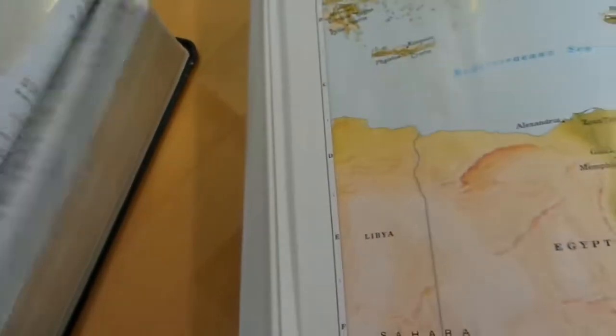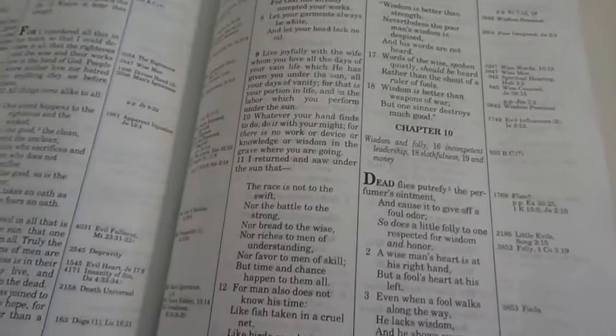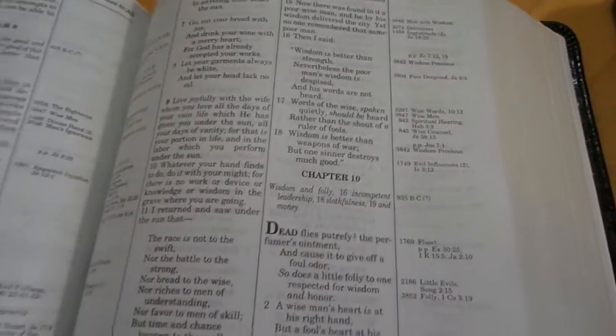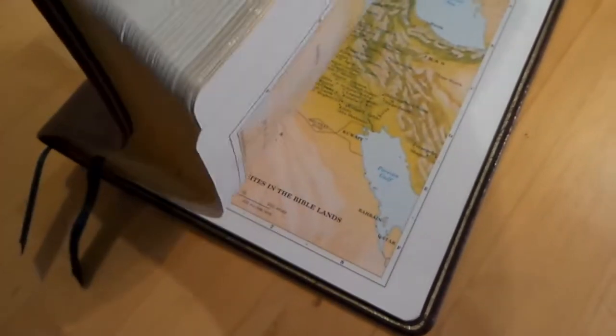There are some pretty big differences when you get into these Bibles, especially paper-wise, but layout-wise, I am just impressed with how, especially the poetic books, they spread out the text so much nicer. So anyways, I thought I'd show you guys that. And then one more thing I wanted to show is actually that one off to the side here.